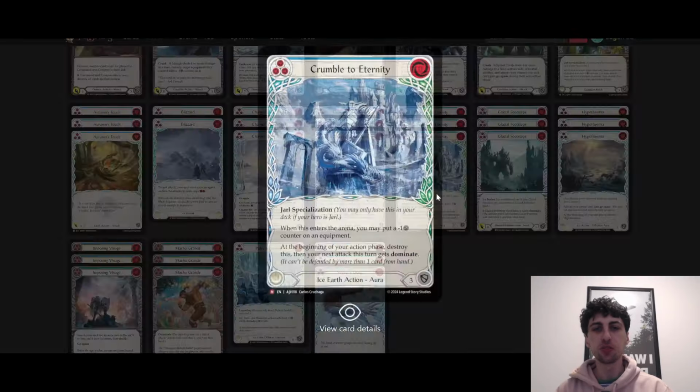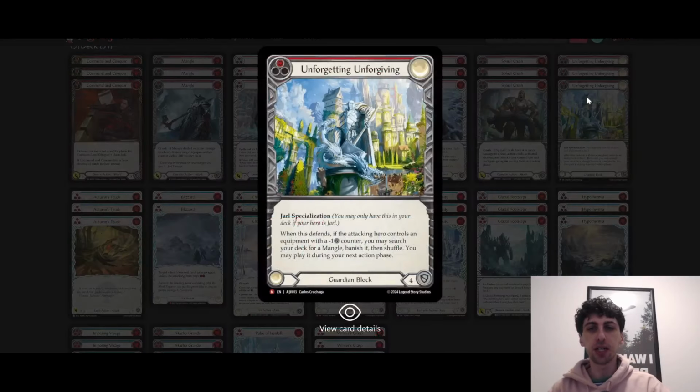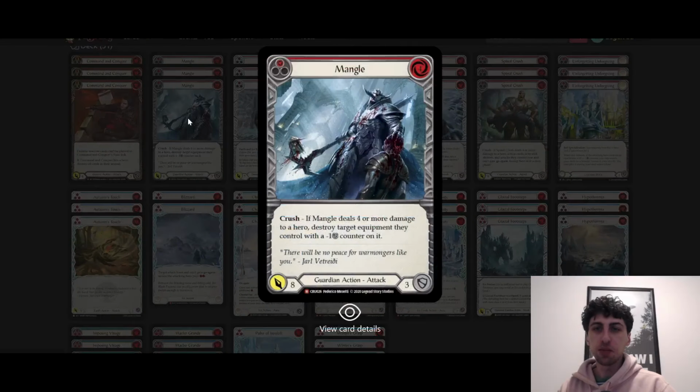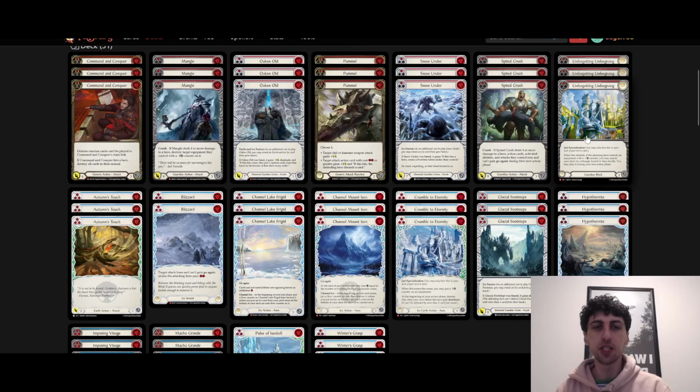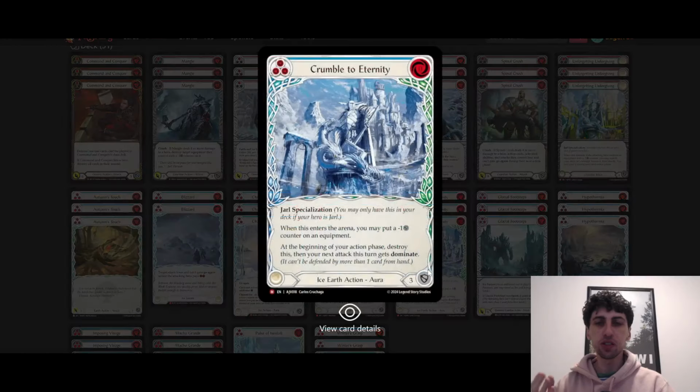But it says when this enters, you can put a -1 counter on an equipment. So obviously this is meant to combo with your other specialization. If you play this first and then put a -1 counter on an equipment, and then you essentially get lucky and you have to draw the block after, you can then find the Mangle, and then you get everything going together because you have that -1 counter to get this triggered. Then you have the Mangle, which can then crush them and destroy it. So a very great little triangle synergy there.